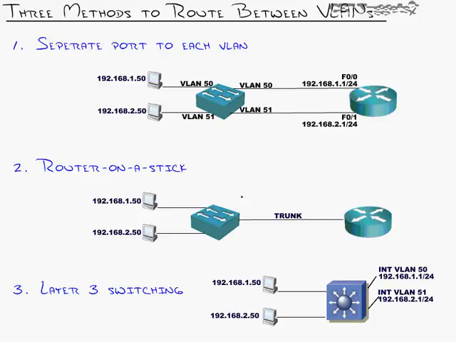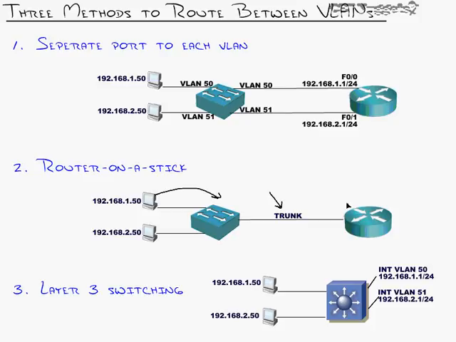That's why Cisco came out with a router on a stick. That's the name. What it does is configure a trunk connection to the router. Now remember, a trunk connection forwards all VLAN traffic. So when this computer wants to reach its default gateway, 1.1, it will come out across the trunk. When this one wants to reach its default gateway, it will come out the trunk as well. Now there's some configuration thoughts that have to go into this, as in, what IP address are you going to give that interface, and how are you going to set that all up? But I've got a separate slide just for that, so I'm going to save that discussion till then.